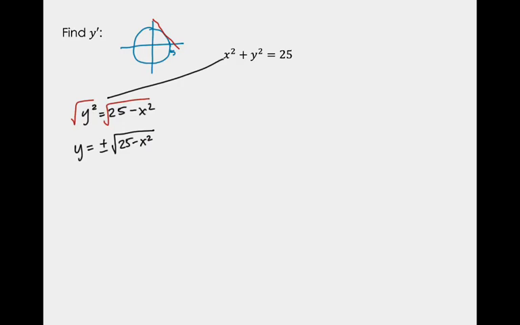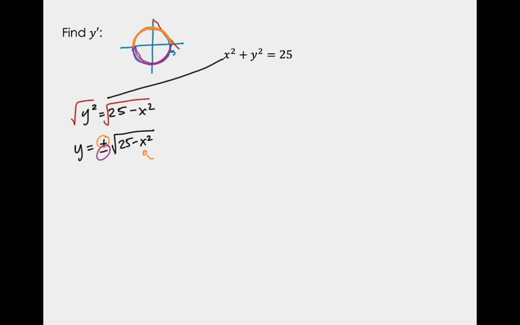Once we get that plus or minus, we can see, first of all, why this is not a function. If I plug in a value for x, this equation is going to give me two answers: a positive answer and a negative answer. So I get two answers for every x. And that makes sense from the graph. The positive answer gives all these y coordinates on top of the circle, and the negative answer gives all these y coordinates on the bottom of the circle.